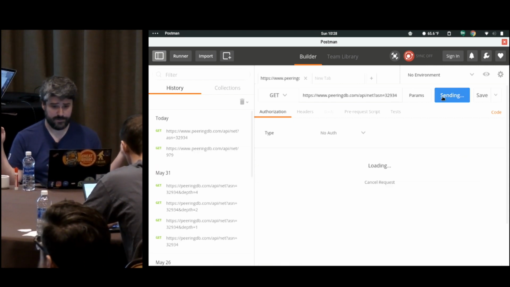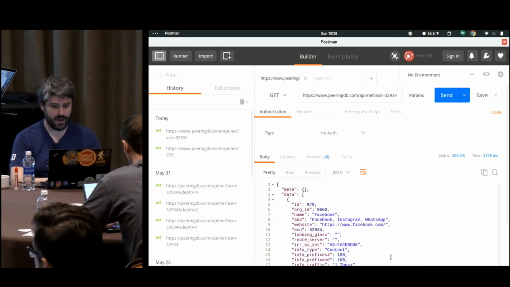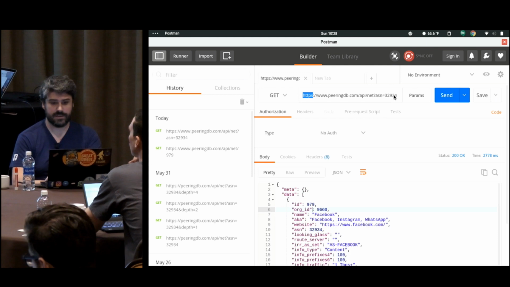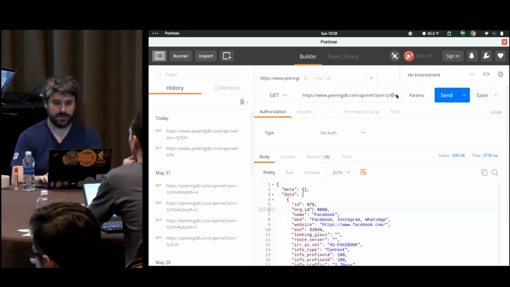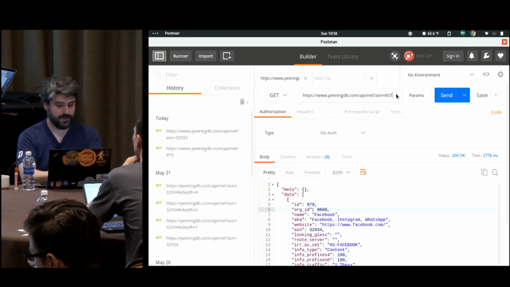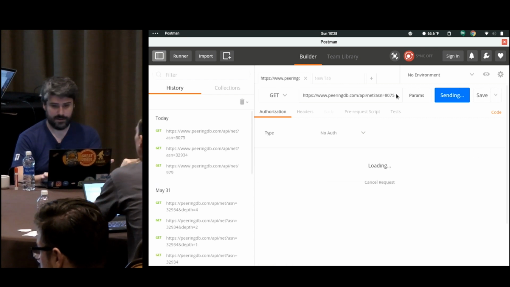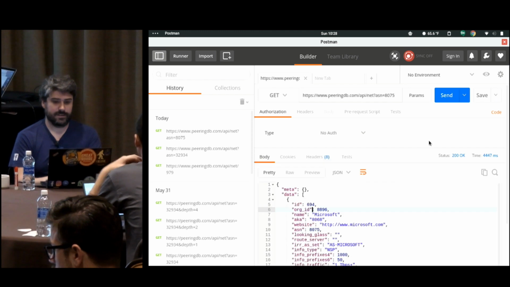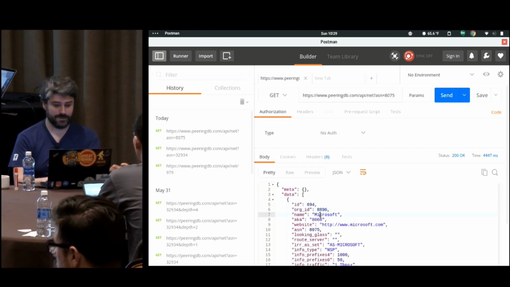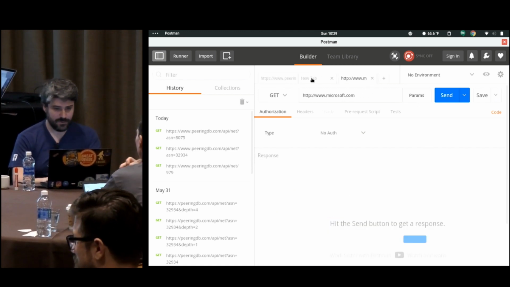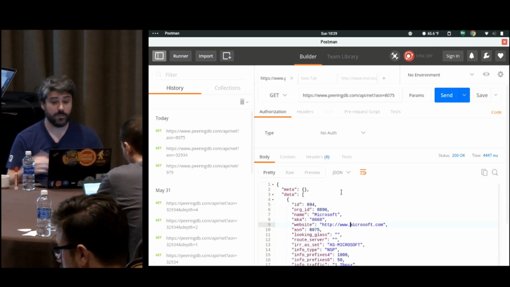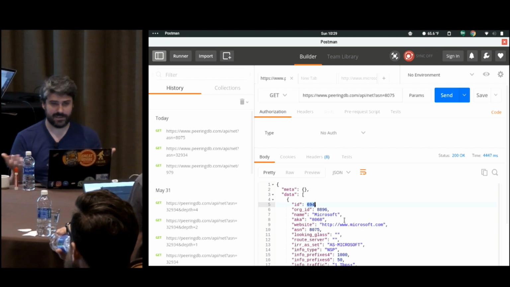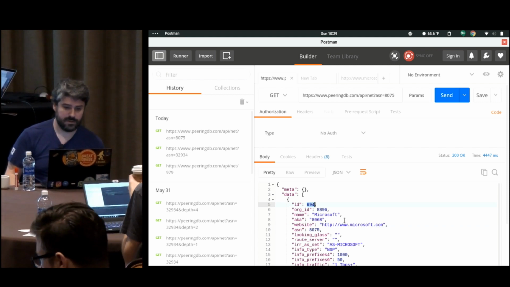Fingers crossed. All right. So we got back the exact same thing. This is excellent. Now we can put any ASN in here. Anybody have an ASN I can use? 8075 is what I heard, right? All right. So I'm going to put 8075 in here. Got Microsoft. Okay, cool. So now we can put any ASN in here and get the information back, even though the ID here is, again, some internal ID, 694.